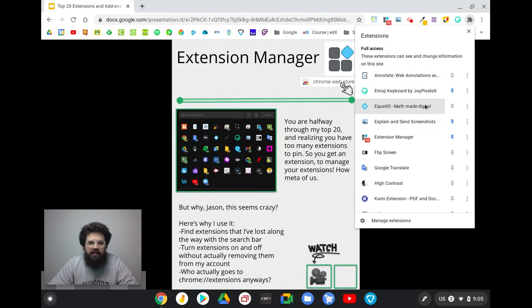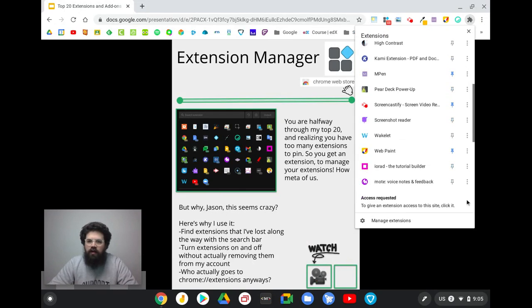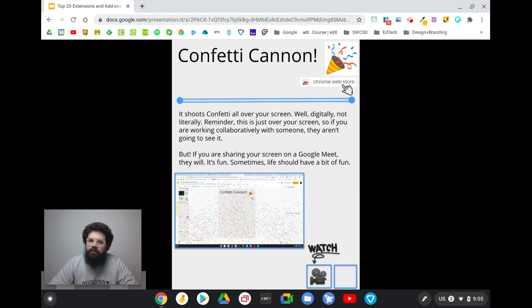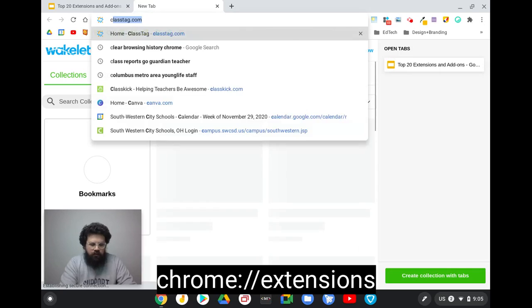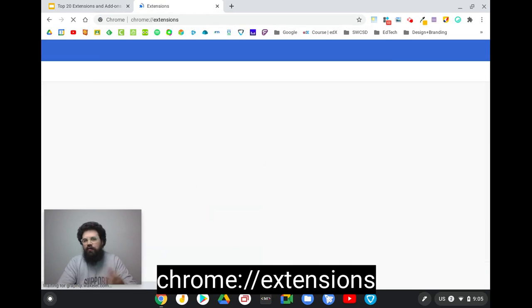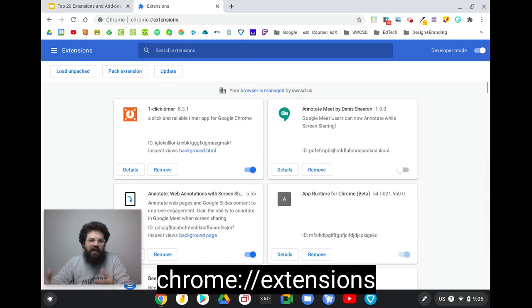This puzzle piece thing, this is not easy for me to use at all. I don't love this update. I'm not a huge fan of it. I actually liked when this slid a lot more, and now it doesn't. And then your other alternative is chrome://extensions, or the extensions manager right in your settings, but that's a quick way to get to it. And you can toggle them on and off.